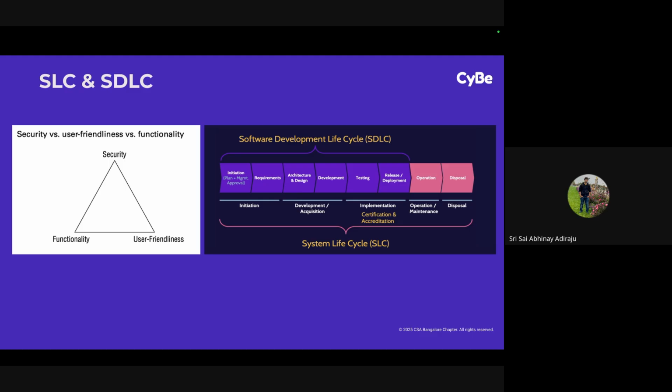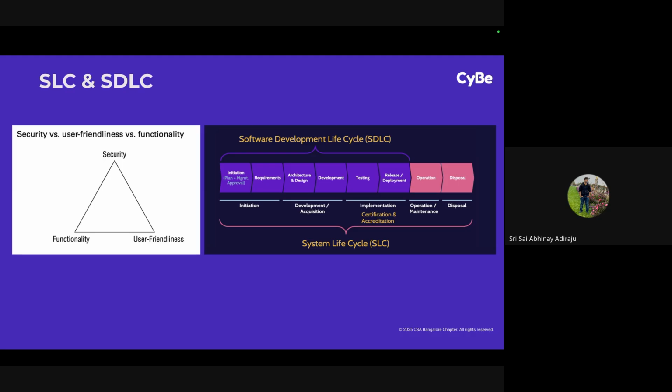And in general, when we look at a system lifecycle, it is followed across every organization. For example, there are a lot of software which are going to be end of life or end of support, right? In those scenarios, you tend to dispose them, or you create a different version of that software and then launch it, and then you slowly start deprecating the older components, right? So that is the entire system lifecycle process. And SDLC, software development lifecycle, is a small subset of system lifecycle.